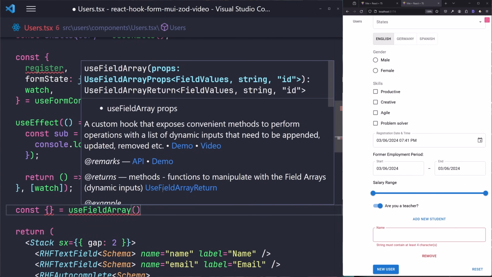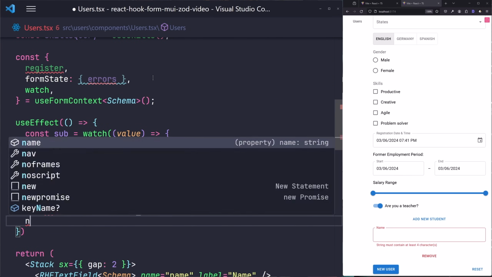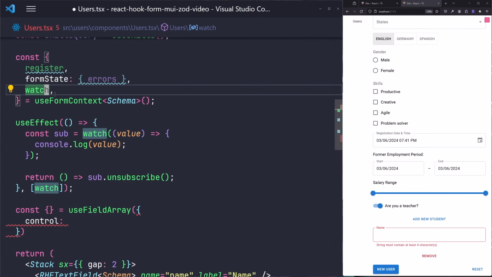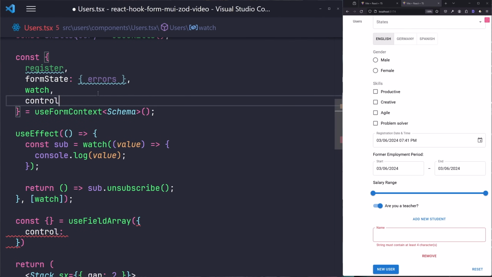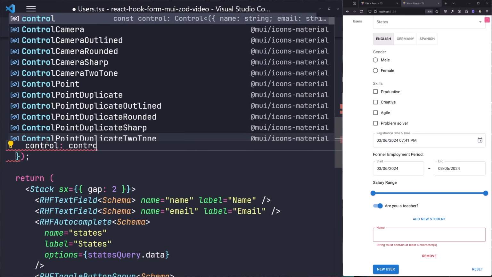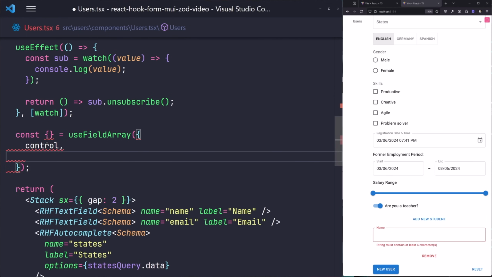Inside the options here, the first thing that we need to pass is the control itself, which we'll get from the useForm hook here. In this case, useFormContext, control, and we must pass it here like this, control, or with simpler syntax like this. And also we need to tell React Hook Form which field we need to take control of. So we need to pass also another option here, the name option.